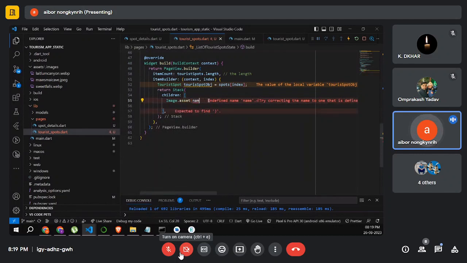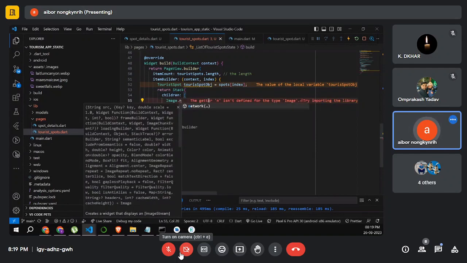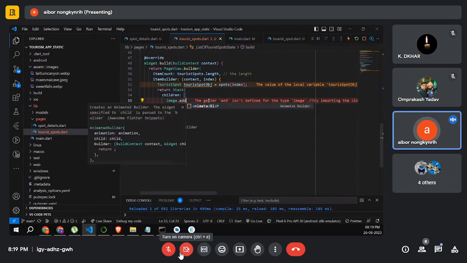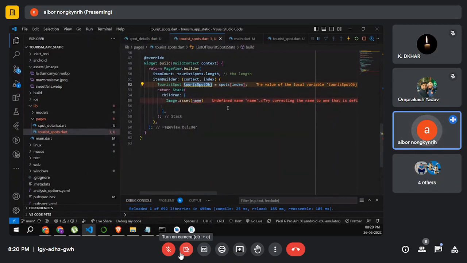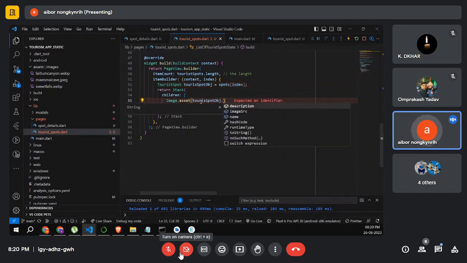If we need to pull images from network, which we're going to showcase soon in the network session, we use Image.network, and here we pass a URL, an actual URL. So let's go get the asset. So now we can use the storage spot again. We already know the image source. So now you can see again the convenience of having an object, image source, already here in our complete image source. Okay, now let's just run the code.